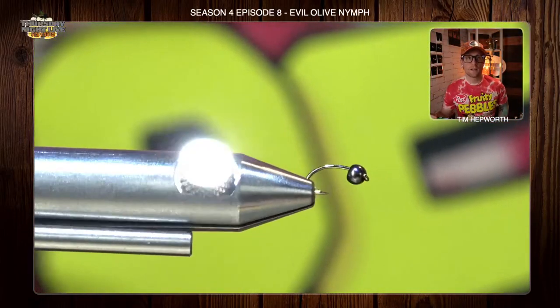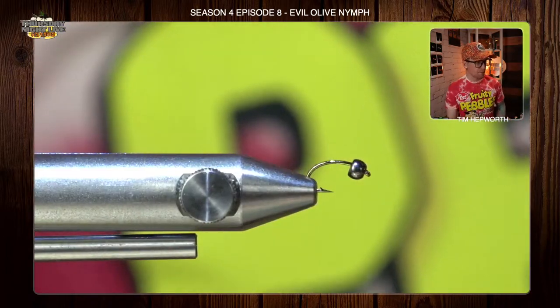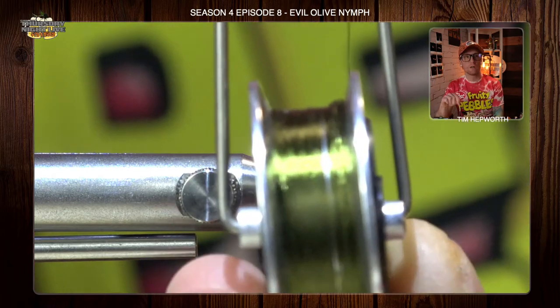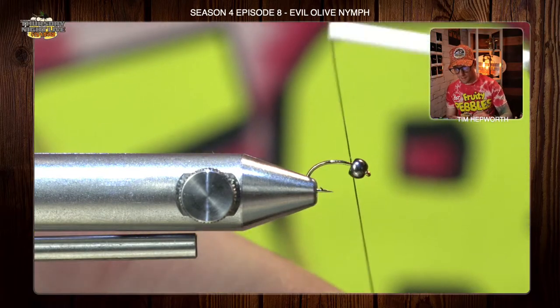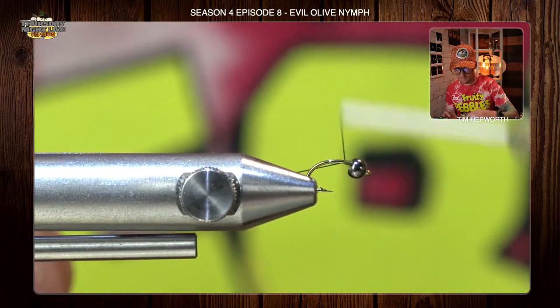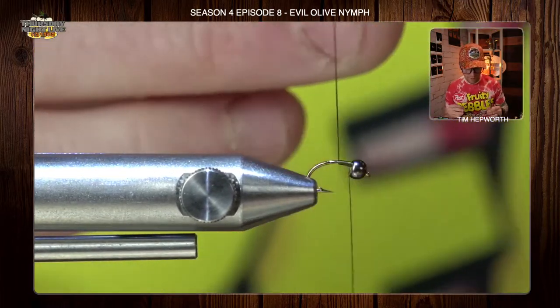So this is a small fly today, guys. This is going to be a size 16. This is a Baetis imitation, so it's going to be pretty small. What I'm using is some UTC 70 in olive. It is important that you use the olive thread, even if it's not this size. We want you to use an olive for this one today. So I'm gonna start my thread behind the bead. Get that good and secure. Go ahead and trim it out.